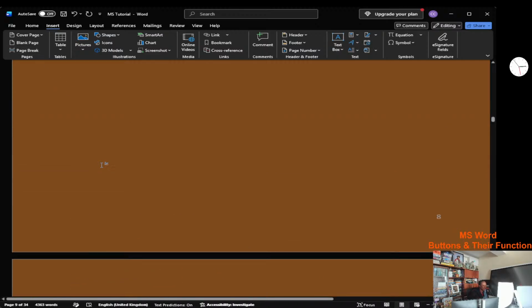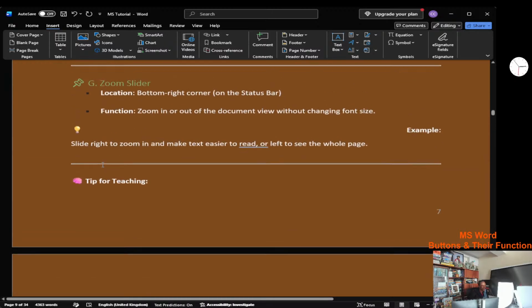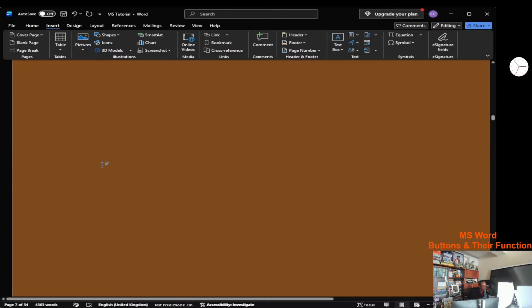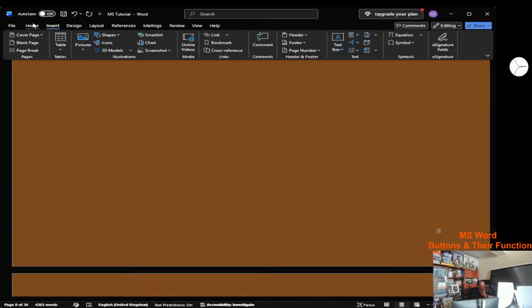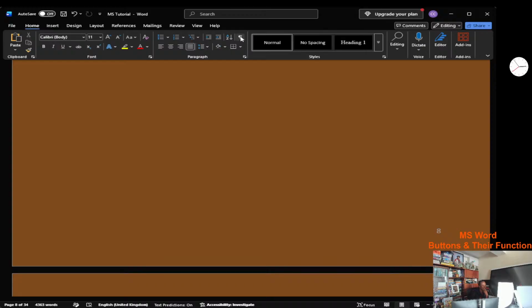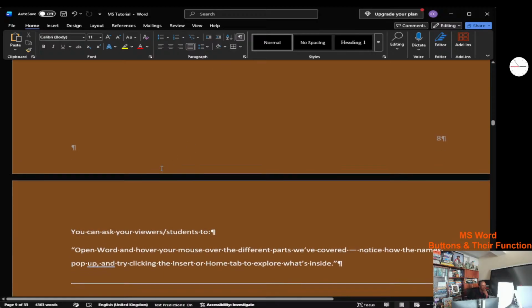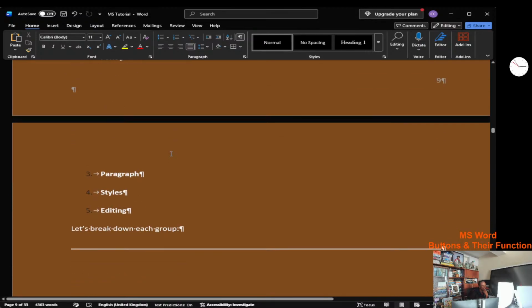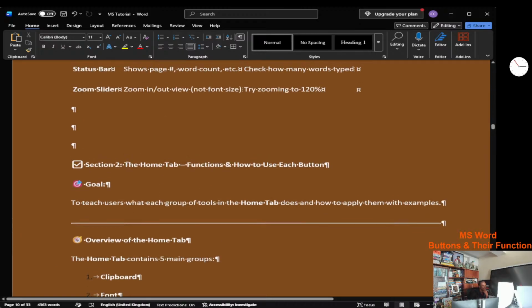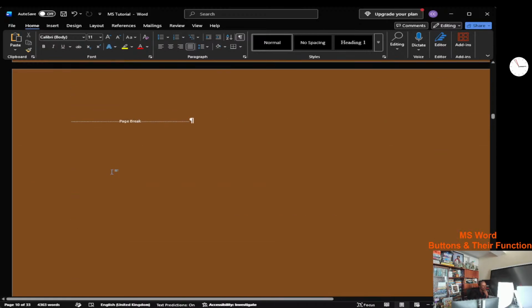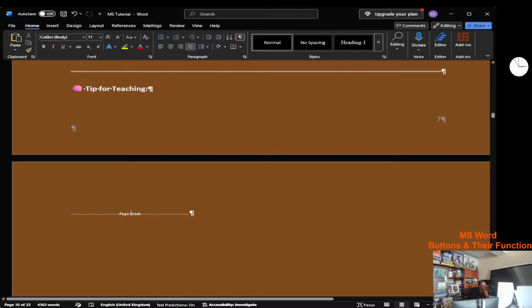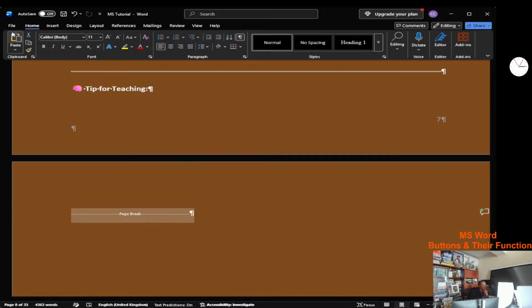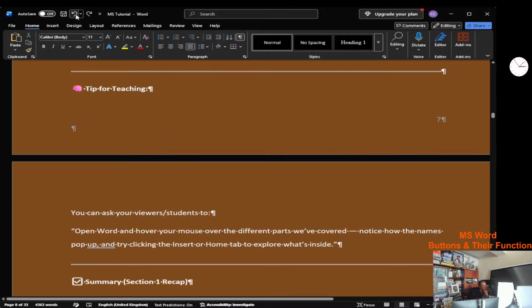So now that you've inserted a page break, you will ask yourself, okay, if I want to remove this page break, what do I do? It's quite easy. Like I said yesterday, you go to home, then you look at this, show paragraphs, so it will show you all the paragraph marks. There you will see these are all the paragraph marks. So it's going to show you where your page break is. So when you see your page break, you can just remove it. This is your page break. So when you see where you added the page break, you just have to highlight it and click delete and it's gone. So I will undo and get back the document as it was.